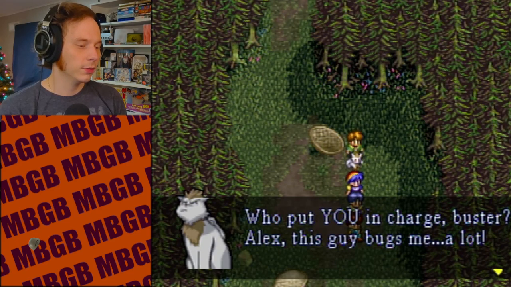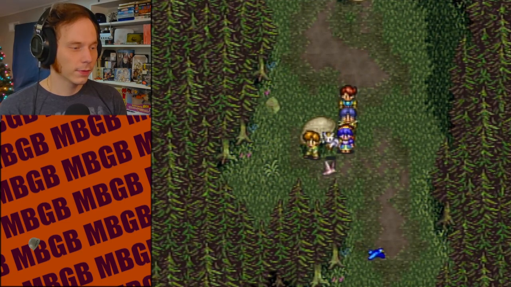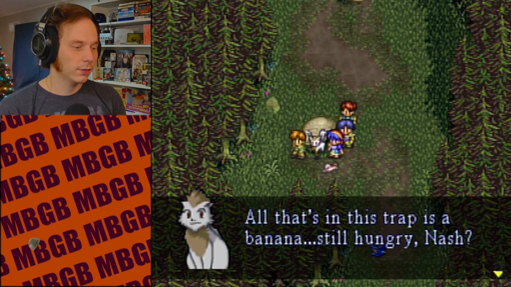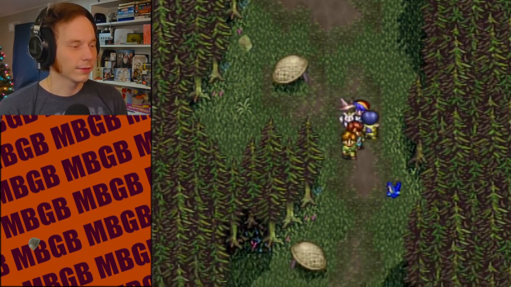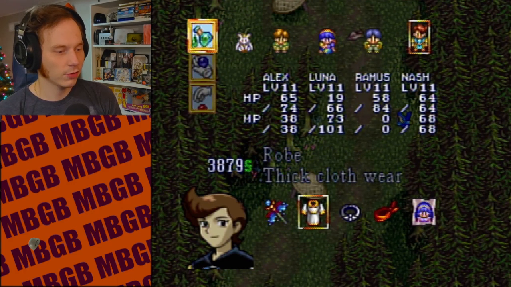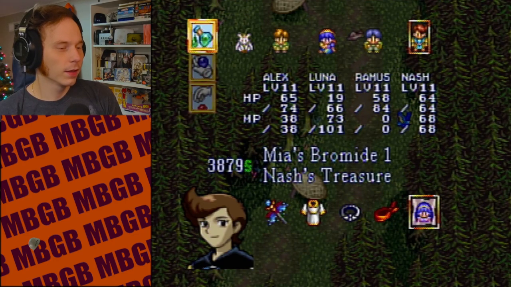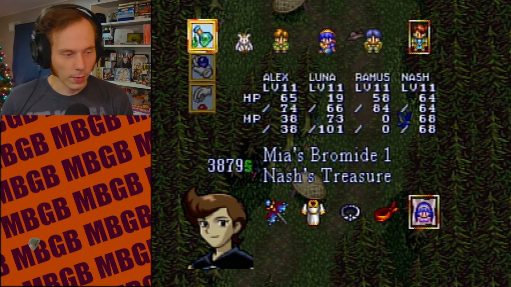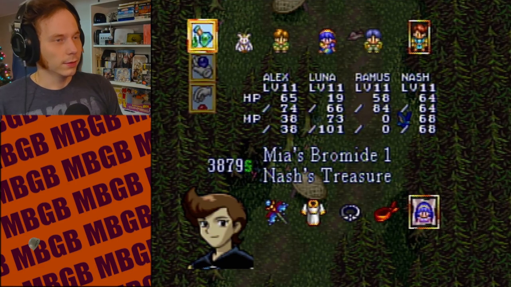All that's in this trap is a banana. Still hungry, Nash? So yeah, Nash is a douche. He's got a sweet water cane, which does splash magic, some robes, a bracelet, a bandana, and then he's got Mia's bromide, number one, and it's Nash's treasure. So let's check this out.